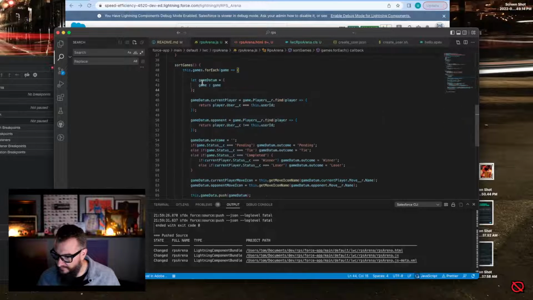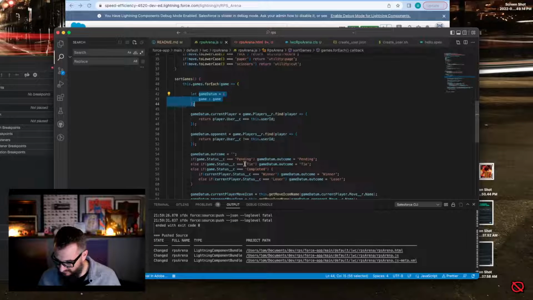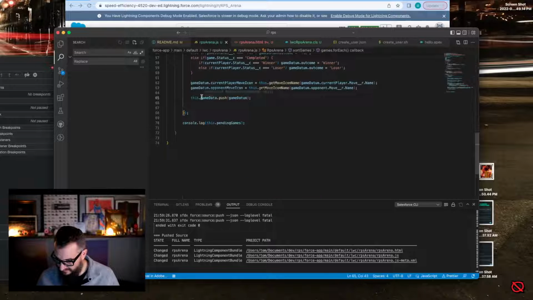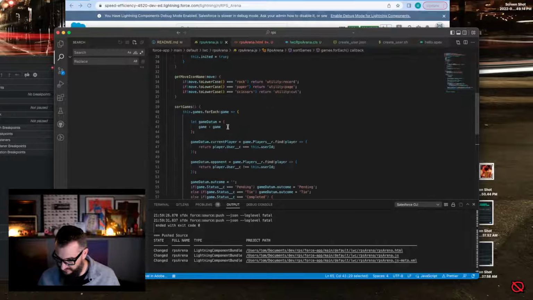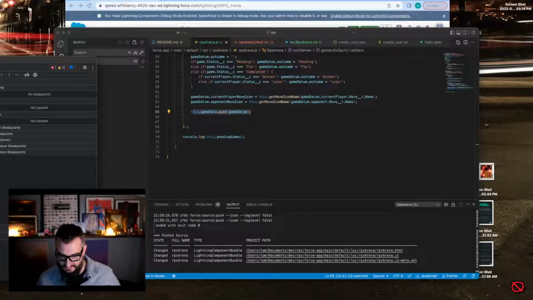I'm going to have to go take a look at that, because let's see. We're looping over games. We have game datum. We're making a reference to that, pushing it there, so we should have a bunch of game data, and something else is going on. So maybe do I have an error?